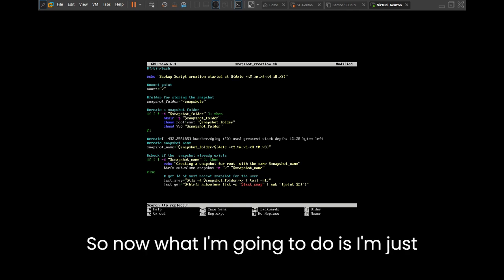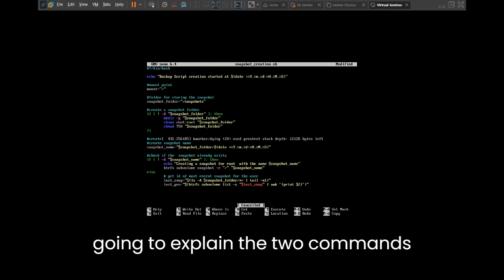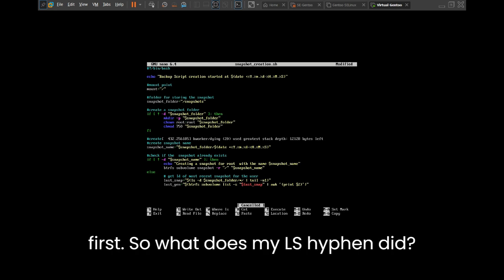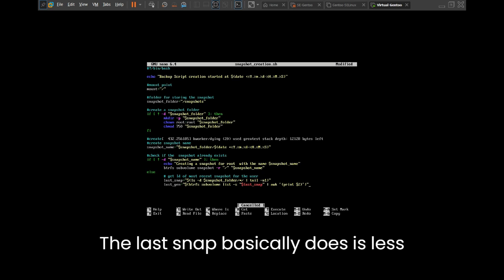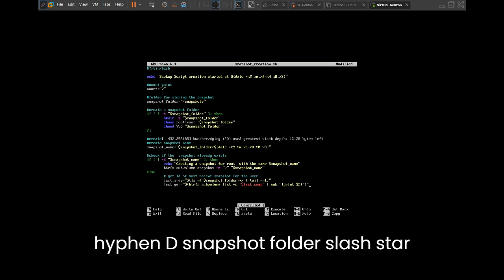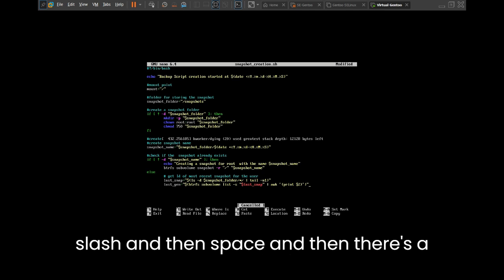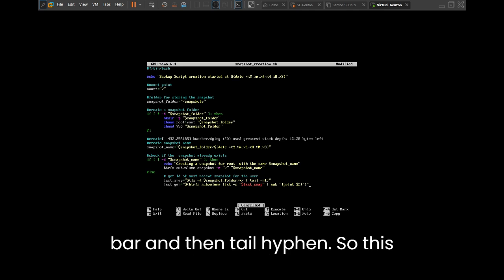So now I'm just going to explain the two commands first. What my ls -d last snap basically does is ls -d snapshot folder /*, and then there's a bar, and then tail -n1.